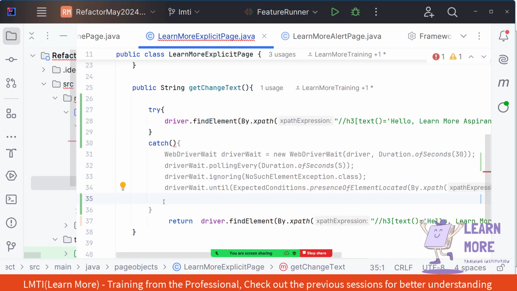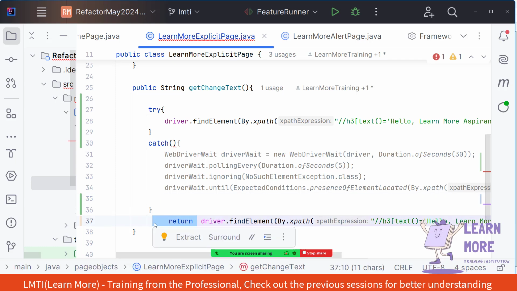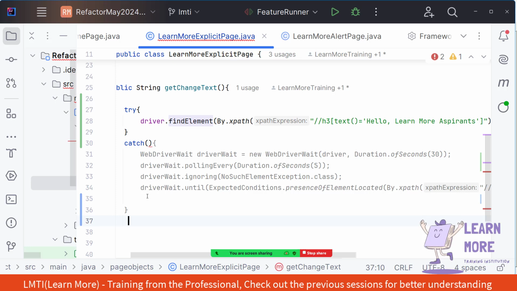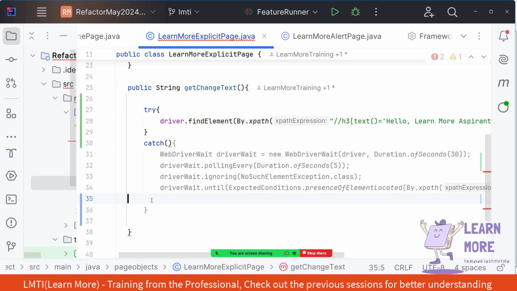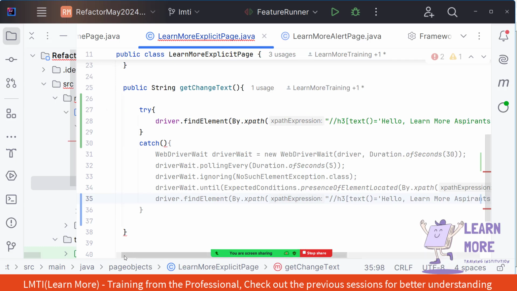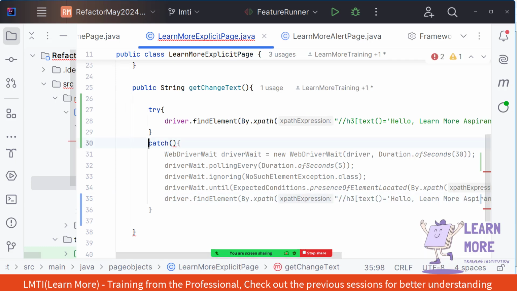Initially we are trying something. Let me alter this return statement as well, because we are providing the same line over here. So when this particular catch block executes, when the exception matches, what is the possible exception?